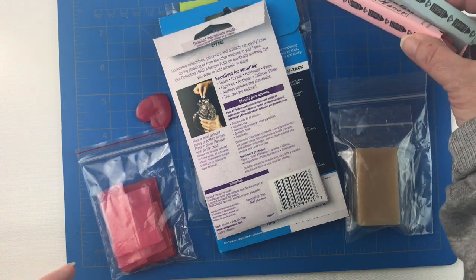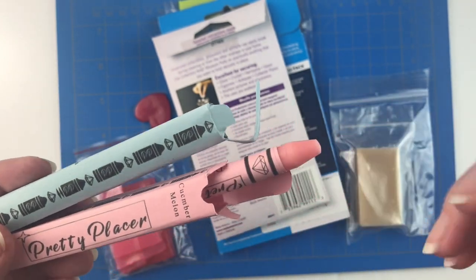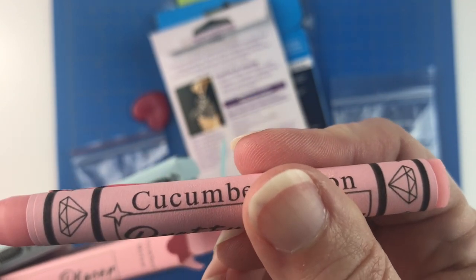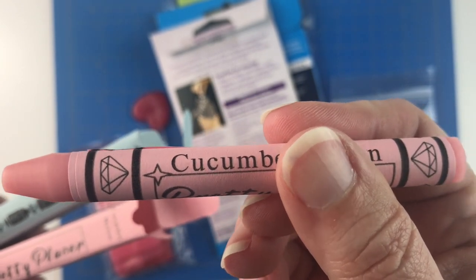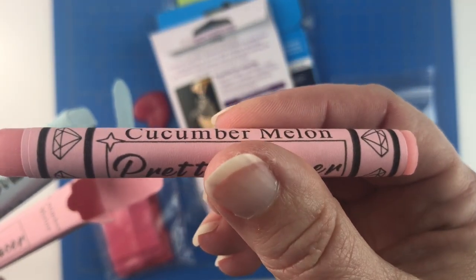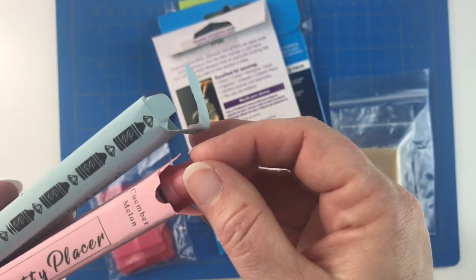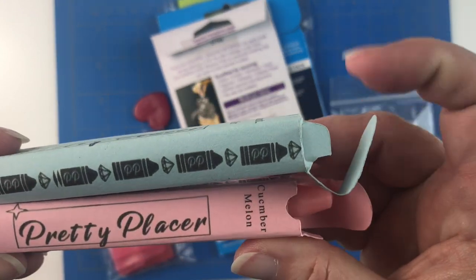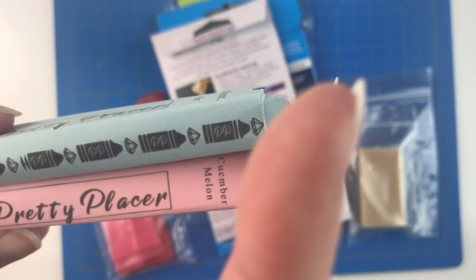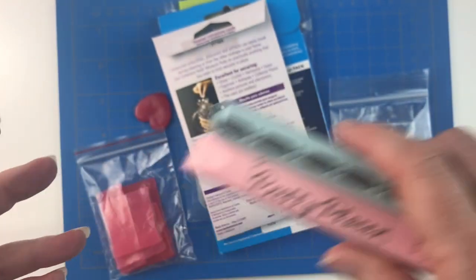My intention was to use my pretty placers in this test. However, after thinking about it, I decided I'm not going to do that simply because this whole thing is wax — when does it run out? When I get to the end of the crayon, I'm sure these are made to last more than one diamond painting given that it's a whole crayon and the sheer amount of wax. So I have decided not to include my pretty placers in the wax test. If you're interested in the pretty placers, I will put a card up to link to a video where I unbox these and show you how they work.